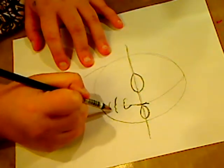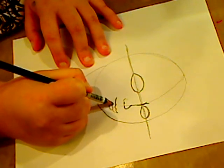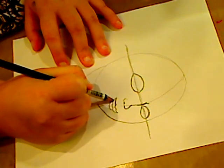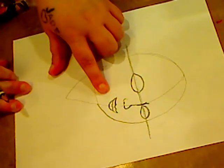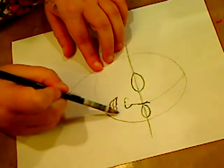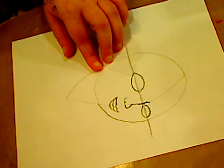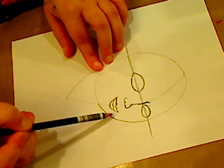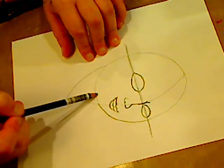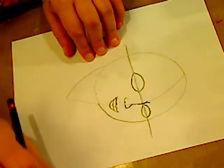And then I'm going to run my in-between lip to connect. And then connect my bottom lip. All right. So we're going to extend this. We're going to shorten this part over here a little bit, but I want to get you to just draw. I don't want you to get so into the fact of, oh, this is this, this is that. We obviously know on this side, you're not going to see much of the face. And that's what is great about erasers and hair. It fixes everything. So right now it looks like a moon that's smiling on the side.